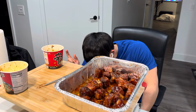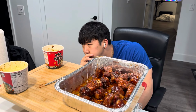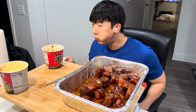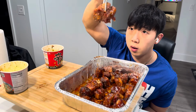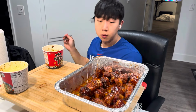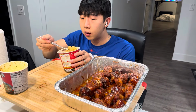This piece is really tough. Maybe this piece is too big, I don't know. Some of the pieces are too big, like this. I should have cut this in half, honestly. And I'm starting to get full already.